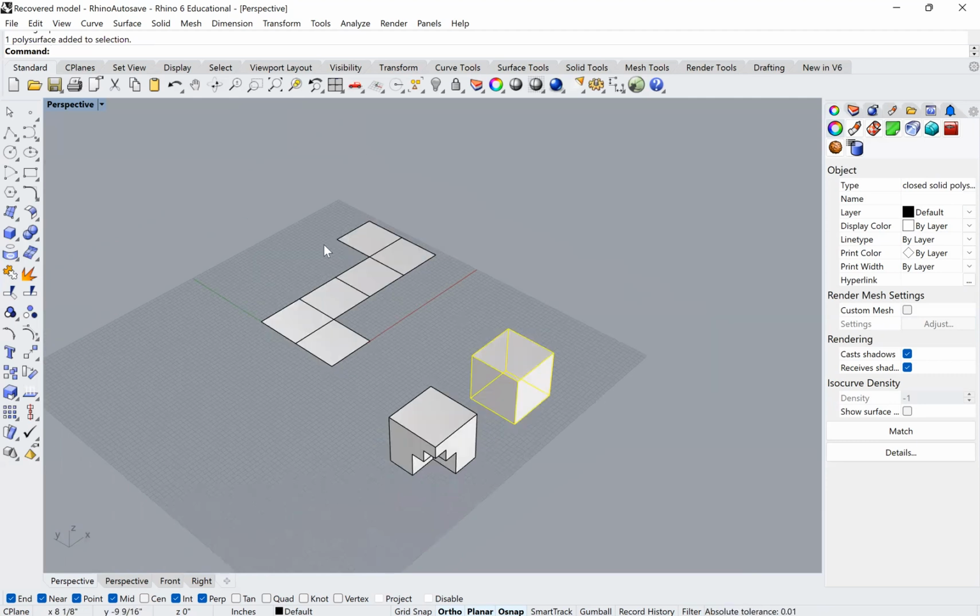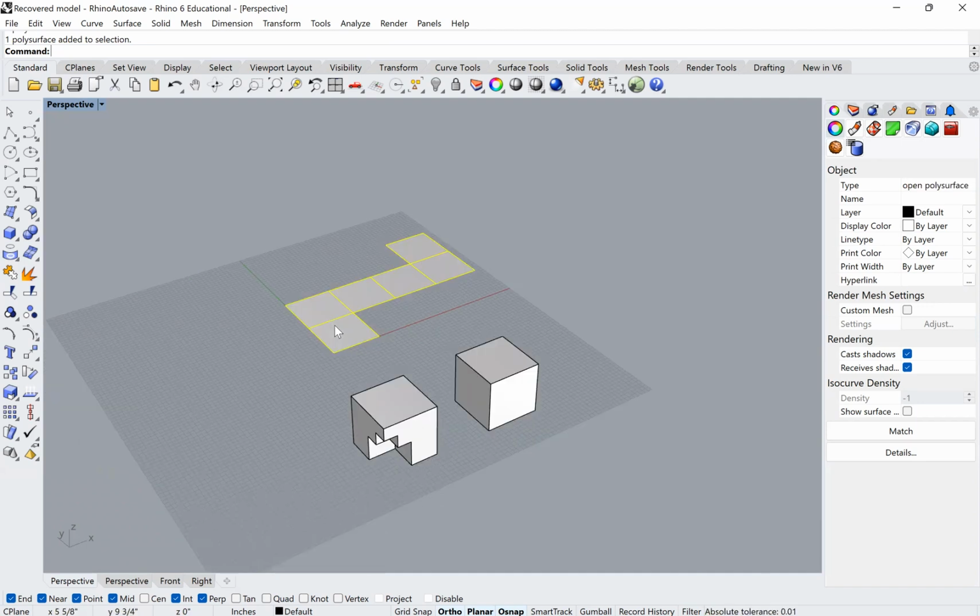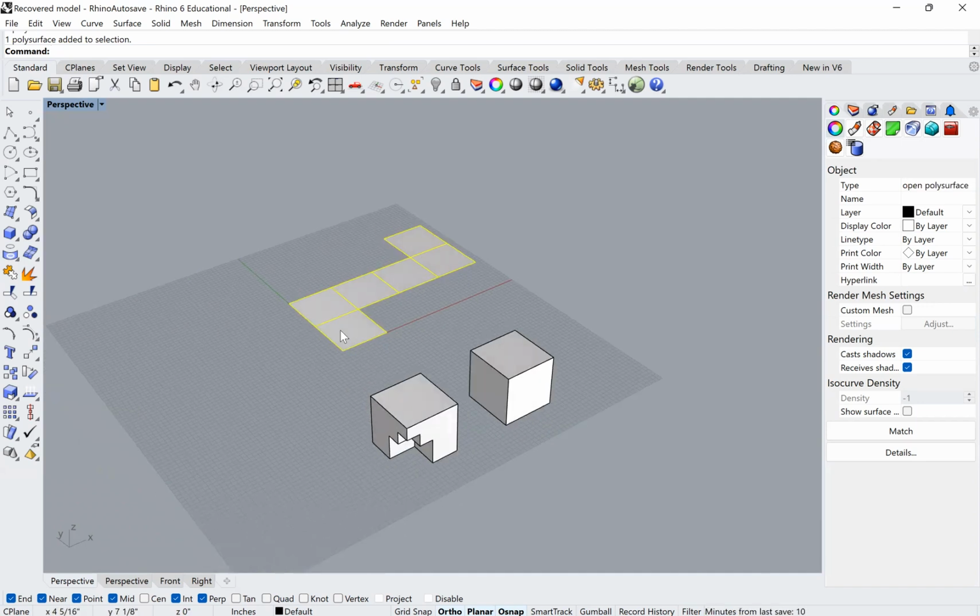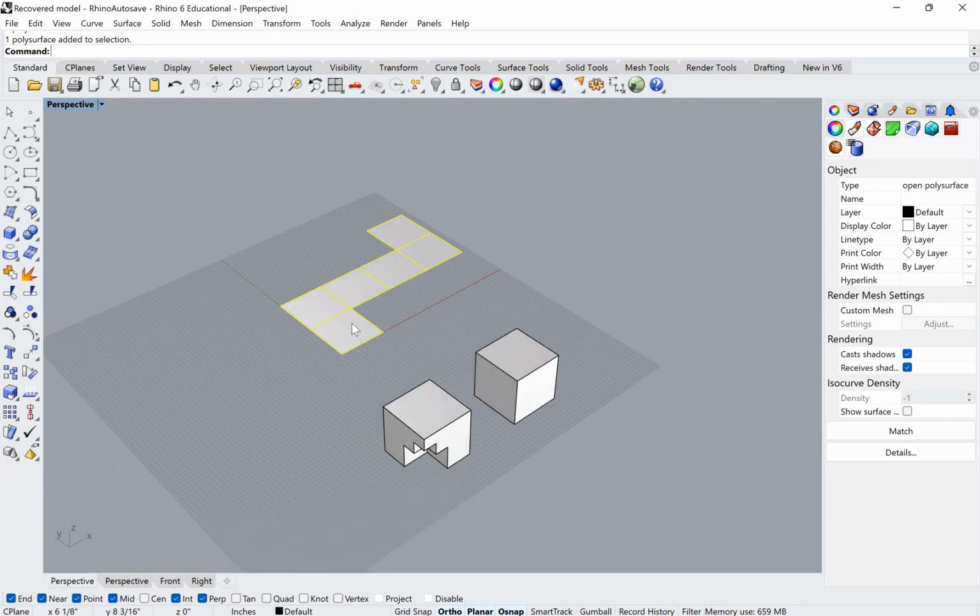As you can also tell, there are many different ways to unroll a cube, and Rhino will essentially choose one at random. In this case, it has unrolled it as such, but it could also have unrolled it so that this was the bottom and then there were four leaves coming out of it and one extra for the top. So you don't get to choose how it unrolls, but you can rest assured that it does unroll it. In the next tutorial, we'll talk a little bit about what happens with mirroring.